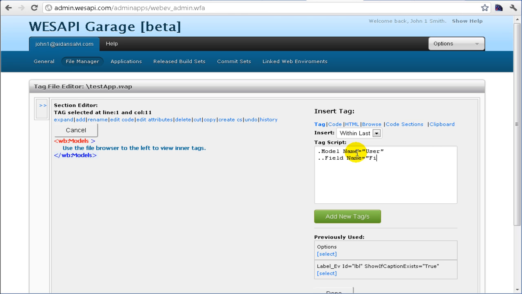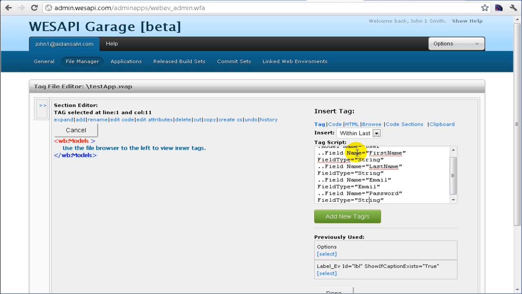We're going to add field type first name, last name, email, which will be field type of email, to provide some basic validation, and then finally the password field name, which will be the field type password, which will store the password in encrypted format.